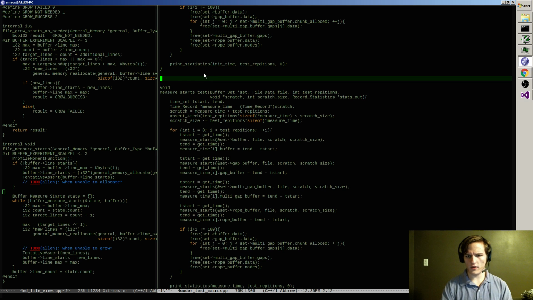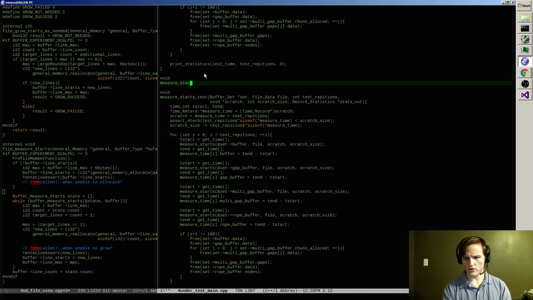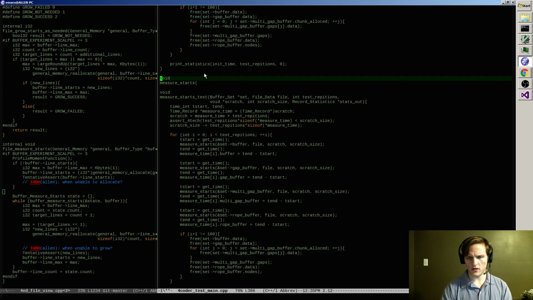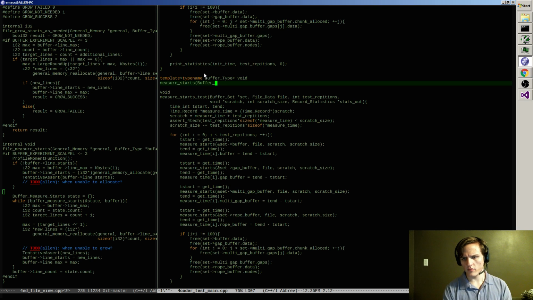Alright, and now we gotta make the function. So, void measure starts is gonna be a template which takes in a buffer type.